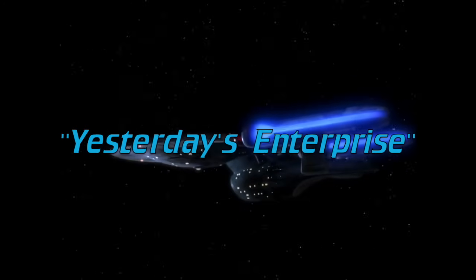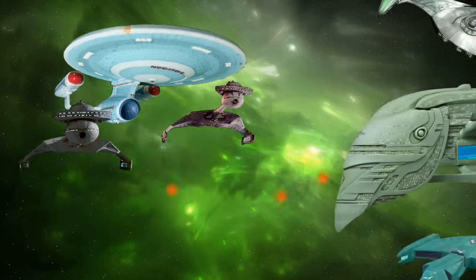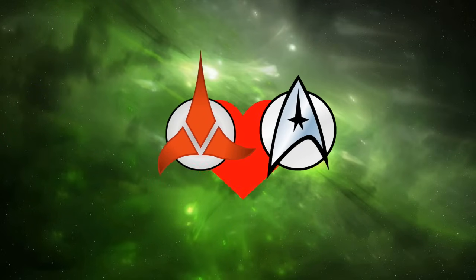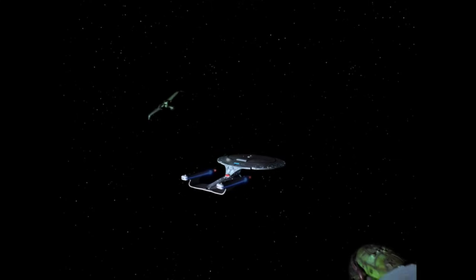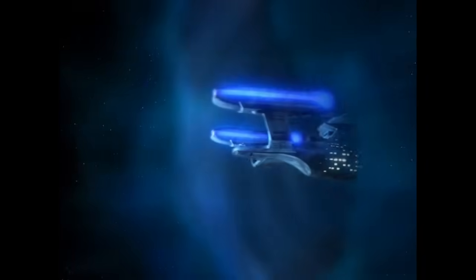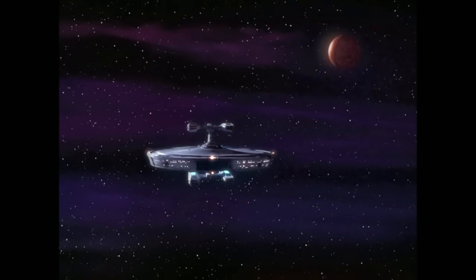So here's a brief recap of Yesterday's Enterprise. History recorded that the Enterprise-C was destroyed years earlier, fighting alongside some Klingons against the Romulans. This helped smooth relations between the Federation and the Klingons. However, during the battle where the Enterprise-C would have been destroyed, the ship inadvertently travels years into the future. This creates an alternate timeline where the Federation are now fighting a losing war against the Klingons. After spending a few hours in present day, the Enterprise-C returns to the past and the regular timeline is restored. The year the Enterprise-C is destroyed is 2344, which falls during Captain Picard's time aboard the USS Stargazer. So it's possible that the Enterprise-C's captain knows Jean-Luc Picard. Nope, she's dead.